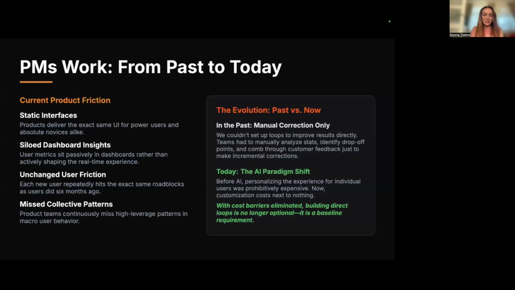Okay, moving on. So what is the difference between PM work yesterday and today? Yesterday, well, not even yesterday, a year-ish ago, everybody was focusing on the features, like what is the next thing we're going to build, right? And everybody here on the call already knows that the bottleneck was always, oh my God, we don't have enough resources.